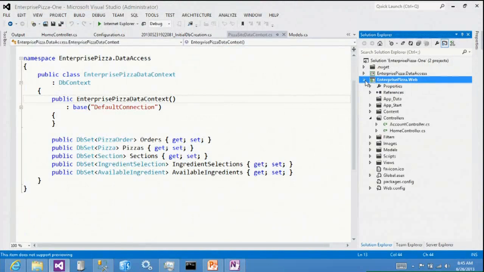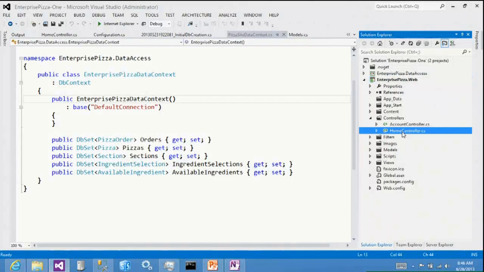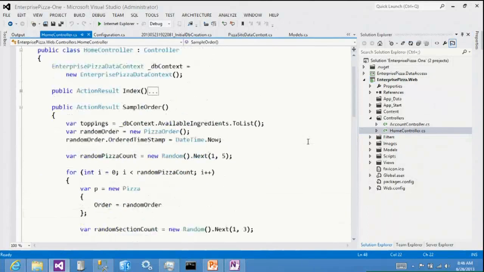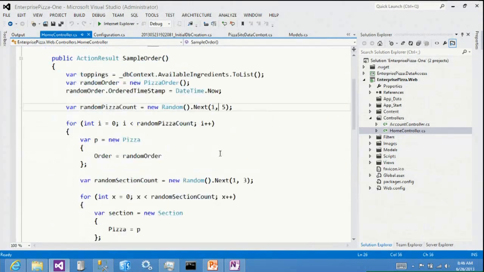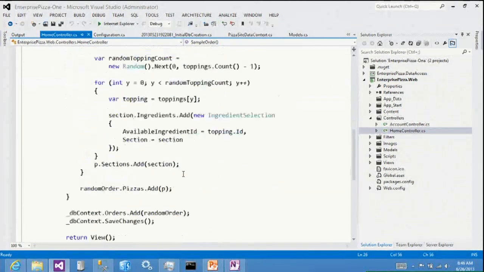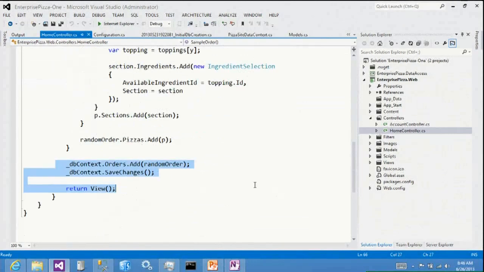The UI is an MVC4 application. There's nothing special about it. There is my home controller, and what I'm simulating here is this: I don't have a UI where a user can go and choose a pizza and choose the ingredients, because that's not relevant to the demo. Let's say that happened and somebody placed an order. What I'm simulating here is what happens when the order gets placed. So in the simple case where a user comes in and orders a pizza, I randomly create that order, and I can save the order into the database using my EF query. So that's what the app does.